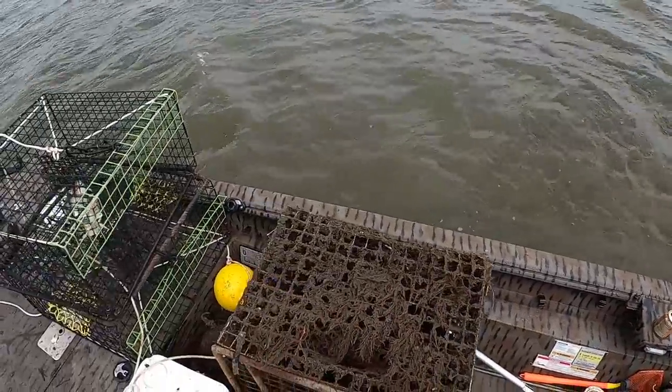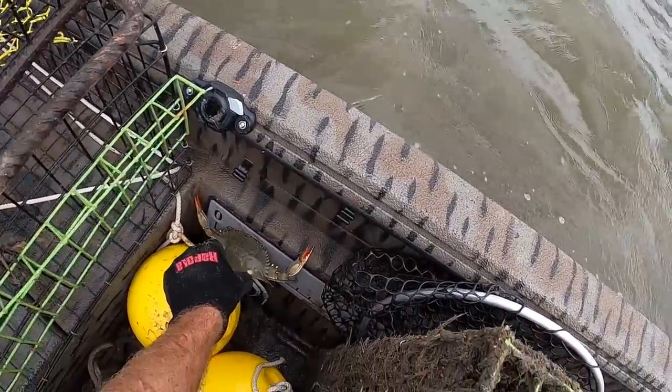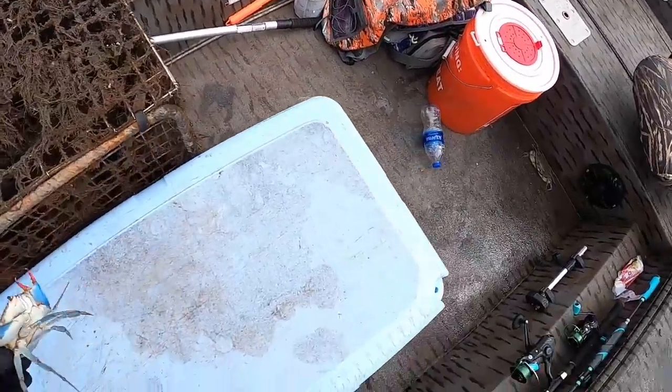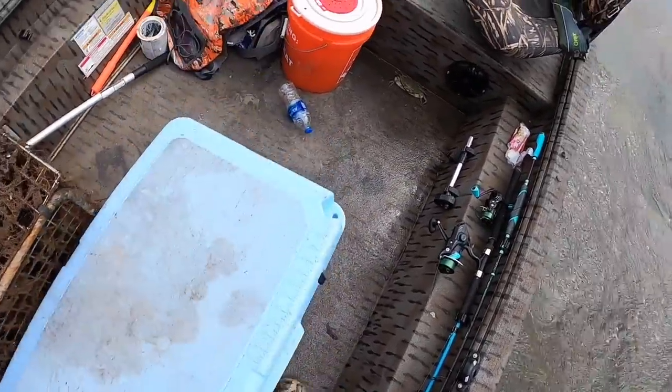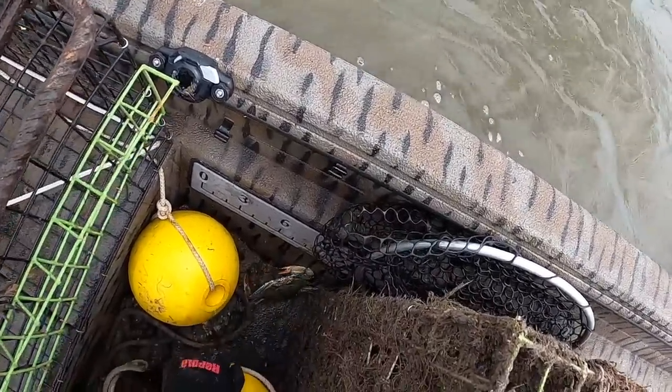I'll bet all these are keepers. Only having to be 5 inches from tip to tip ain't nothing. It's another 6-incher right there. Goes in the pot. That's 6. Let go of my net. Let's go, y'all. Let's go.